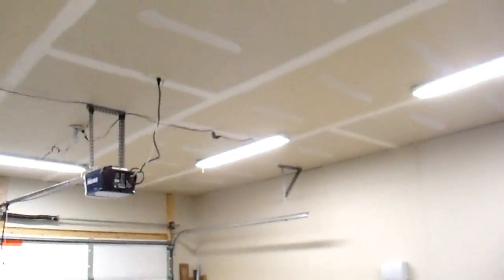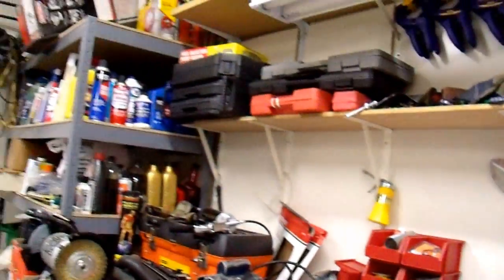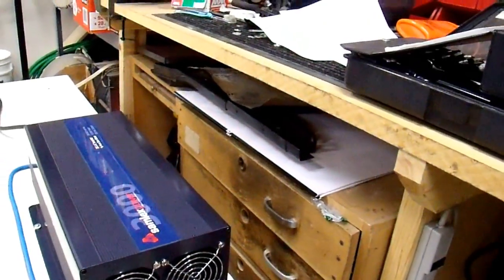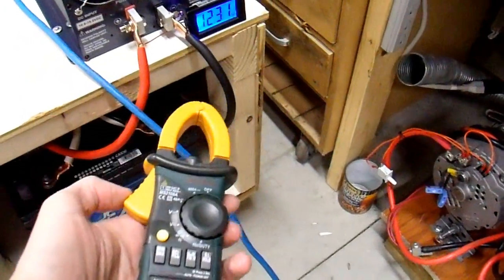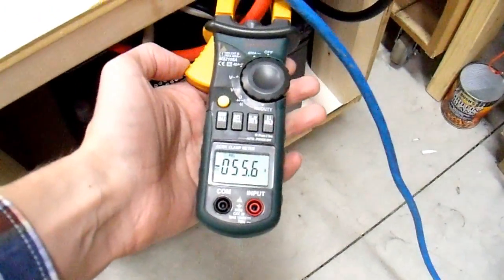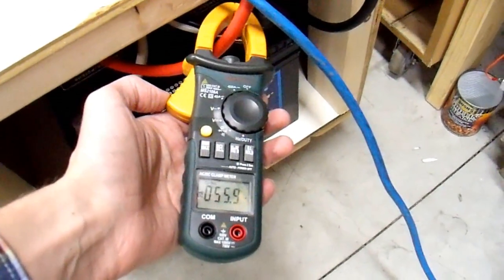What I'm going to do is turn my garage lights on. I have six fluorescent tube lights in here — makes it nice and bright. That is 600 watts — a lot of power but it works really nicely. Let's try once more with 600 watts of garage lights running. I'll switch my meter to DC, zero it out, and see how much power we're drawing. We're now drawing about 56 amps of battery power, which is actually less than I'd expect.